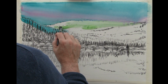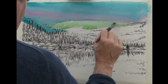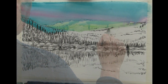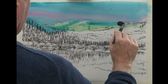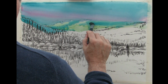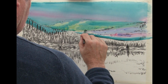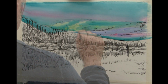The lighter colours, the snow, I'm going to put on afterwards. I'm not going to leave any white now. No snow now, just the shadows. Don't worry about being wet into wet, or where it trickles, because you're going to cover all of this up. Just letting these colours glow through afterwards, which will glow through. You see how the Chinagraph pencil glows through?